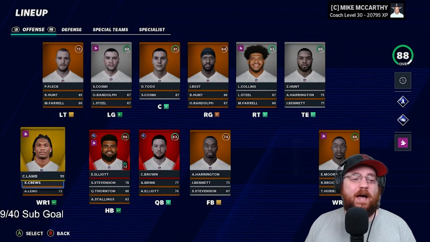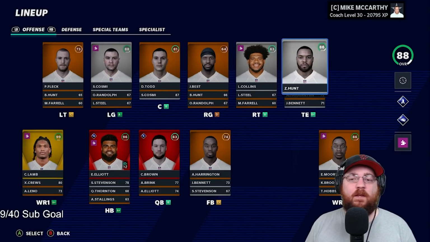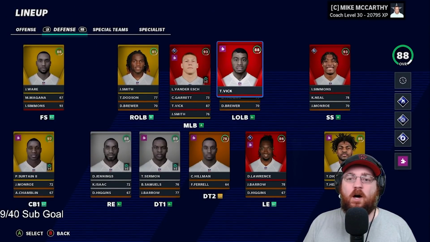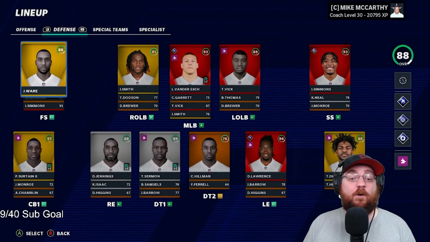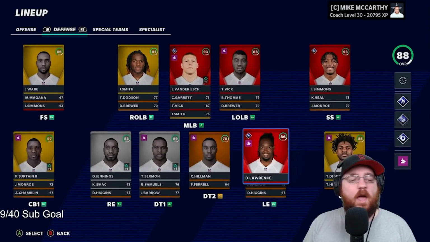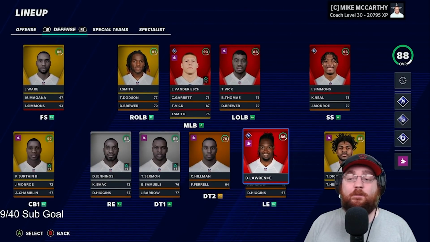So we drafted Brown. We drafted Cruz. We drafted Moore. Hunt, we drafted Best, Todd, Cosme. On defense, Vic, who's up to X Factor. Ware, who's up to Superstar. Jennings and Sermon. And that's about it, Monroe, I guess. But that's going to be it for the video.